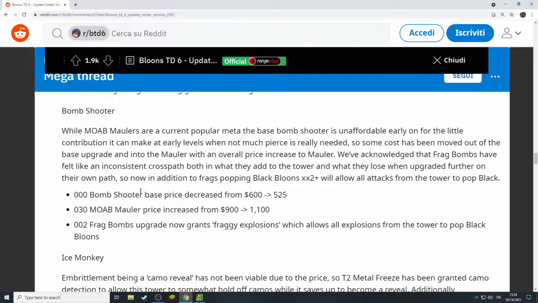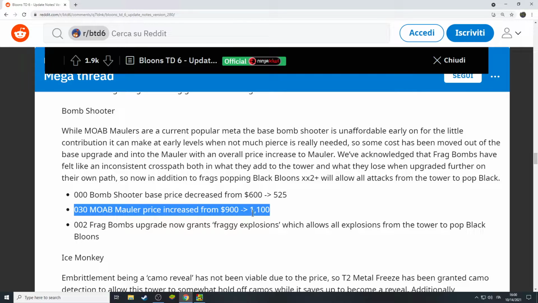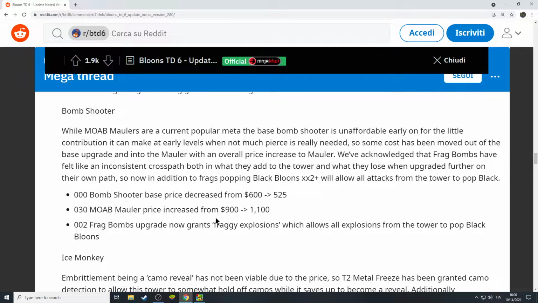On the bomb, I would consider this already a nerf because of the fact that the base bomb price has been decreased, but now Mauler is more expensive. So especially if you were building bombs just to get Maulers, this is overall a nerf because you can see that this is 75 cash less expensive, but then Mauler is 200 cash more expensive. So overall, you need to spend 125 more cash to get the Mauler. So yeah, it's gonna be now more expensive to build them, and this of course is price applied to normal, so that means that on hard or impoppable this is even higher, so this difference in cost is even higher.